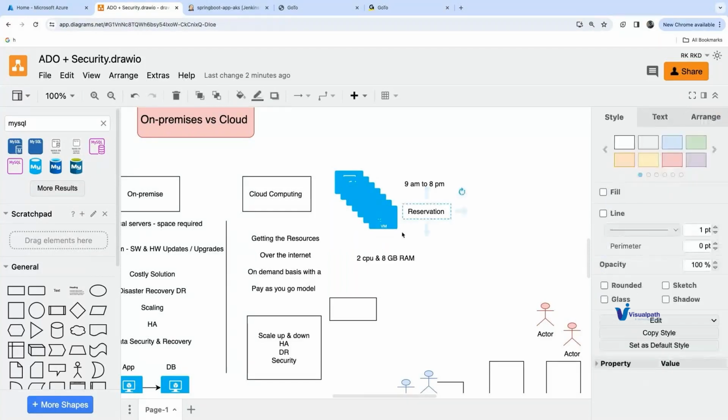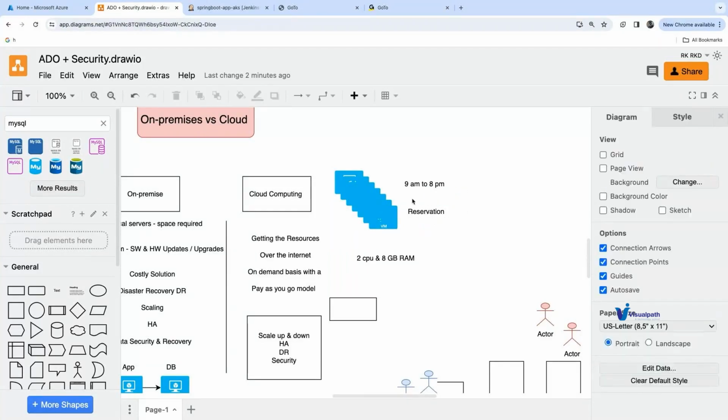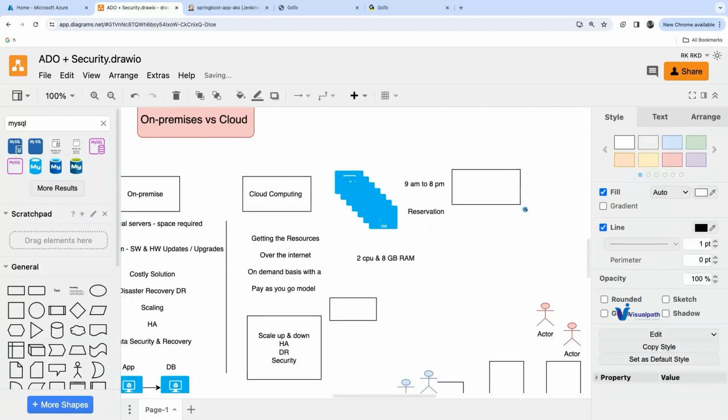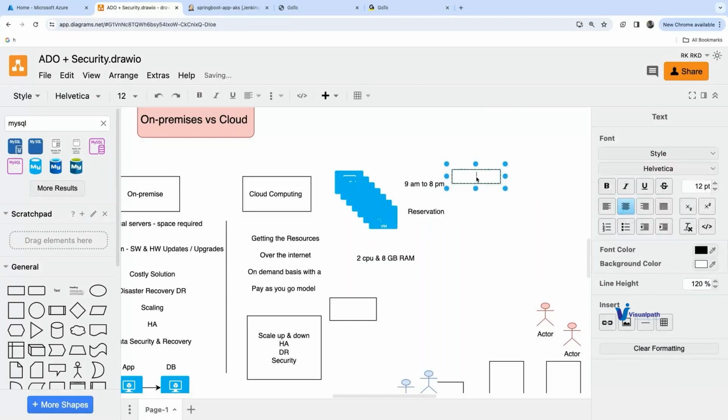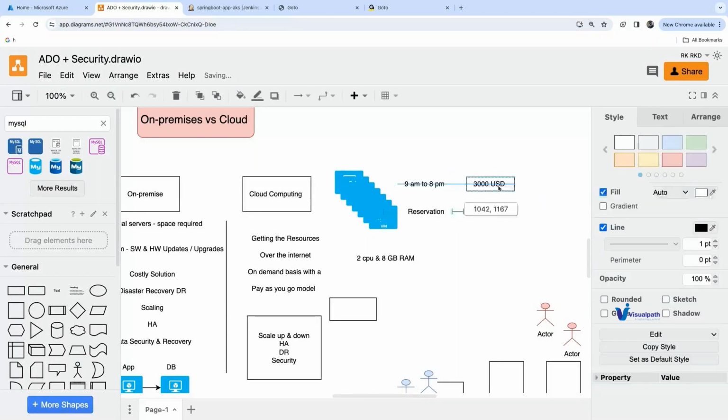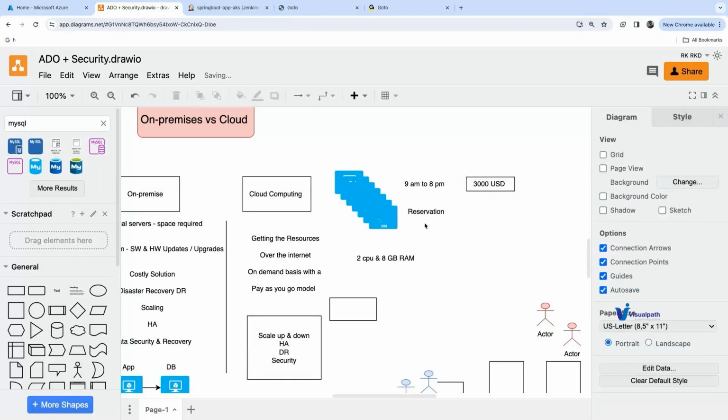Then what exactly will they do? For example, these 10 virtual machines are costing you, let's take an example, 3,000 US dollar. Each one is 300 US dollar per month, so overall 10 gives 3,000 US dollar.